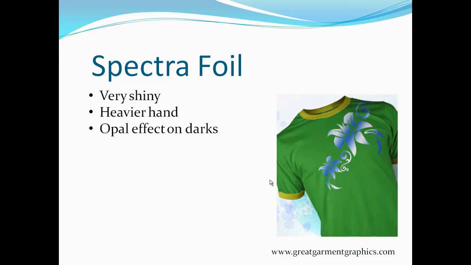The opal on here, I'm hitting on this one here, and we're going to see it in the design that we'll work on a little bit later. It has a kind of pinkish translucent look to it, and on the darker fabrics like the black shirt that I used for the design we have here, it actually shifted the color and was a very neat effect. It was a little bit of a surprise to me. I wasn't expecting it, but it came out with a really nice effect on the shirt. So some of the films like the Spectra Foil here, and we'll get to Spectra Bling in a second, you want to take a look and see how they look on those darker garments first.